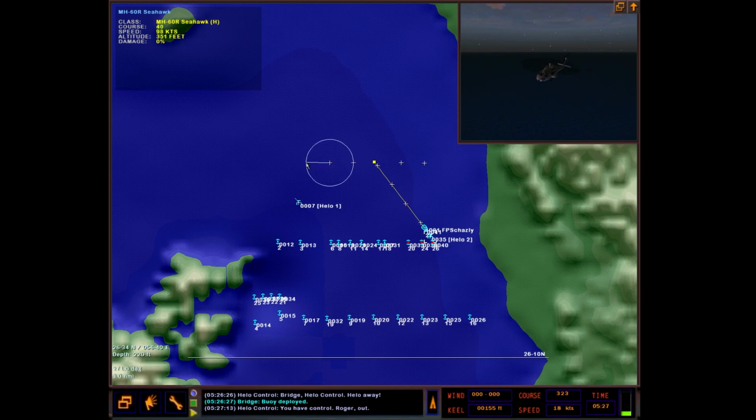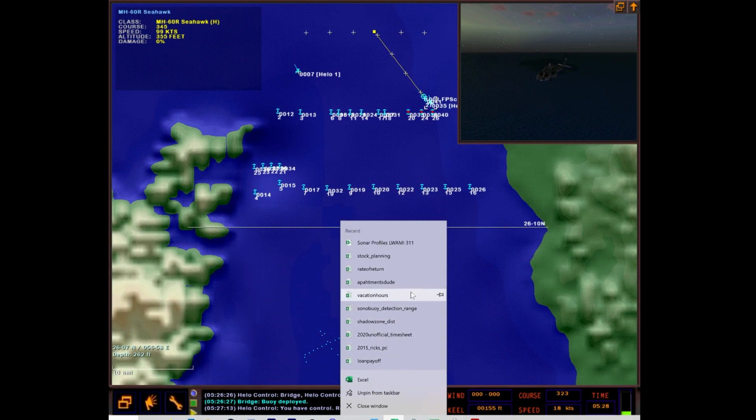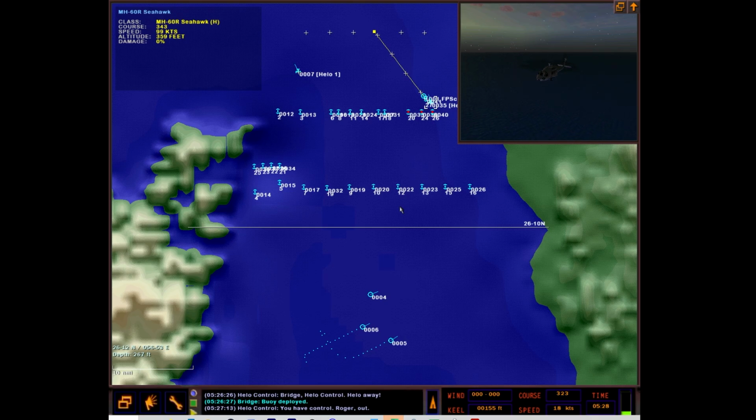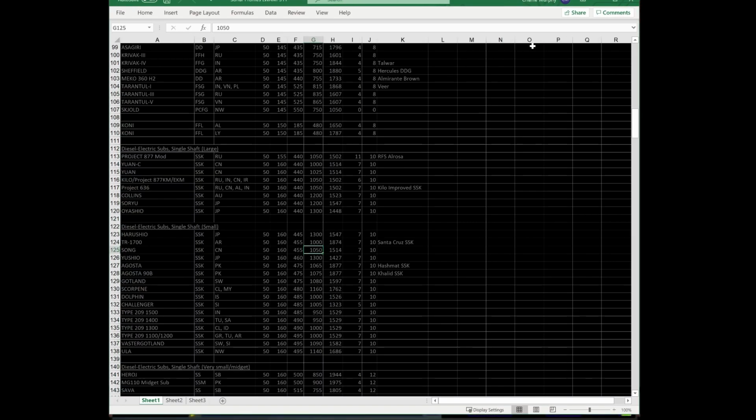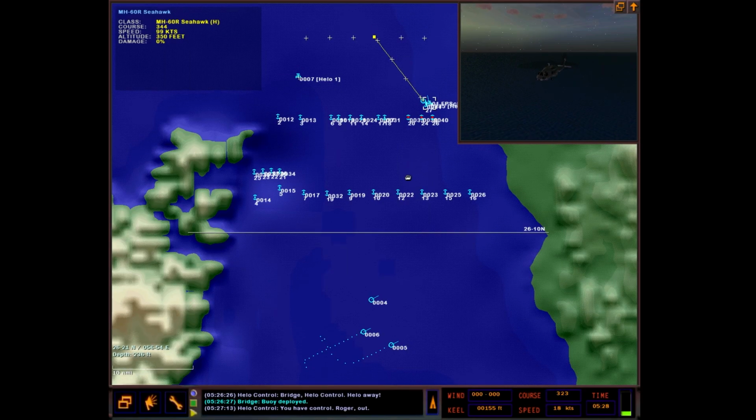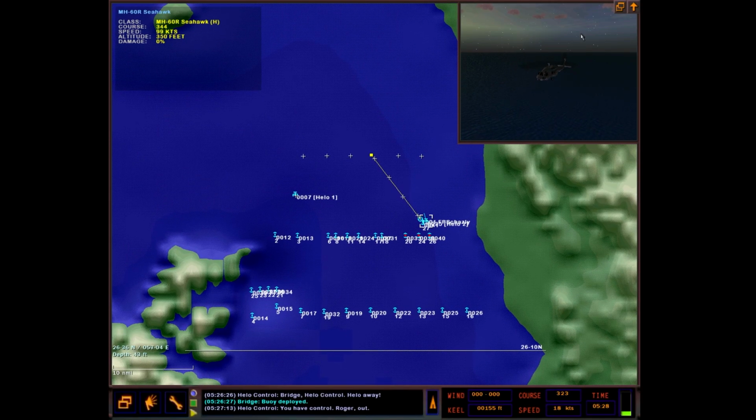I don't see. Oh, you know what? When I was talking about like a 3 mile detection range from something, that might have been from dipping sonar. I don't know if that's from a DICASS. I'm gonna laugh when that's exactly the case. Let me bring up that spreadsheet. Okay, my notes here say DICASS active can pick up at all ranges tested. So I think the dipper active might be a little stronger, but within 2 or 3 miles, I think it's pretty much equivalent.